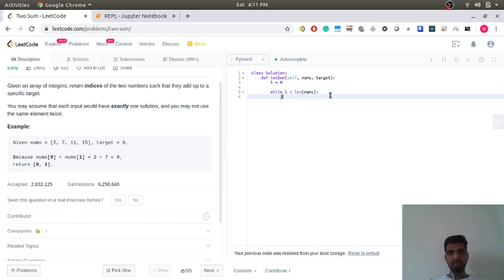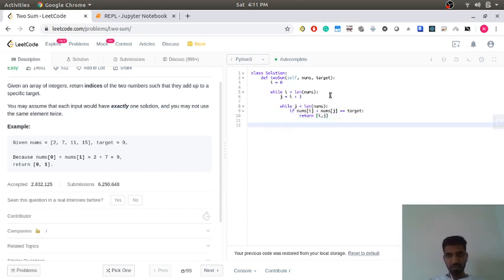Here we will have another variable j equal to i plus 1, so while j is less than the length of nums, we check if nums of i plus nums of j is equal to target. If they are equal to target, we just return the indexes, that is i comma j.